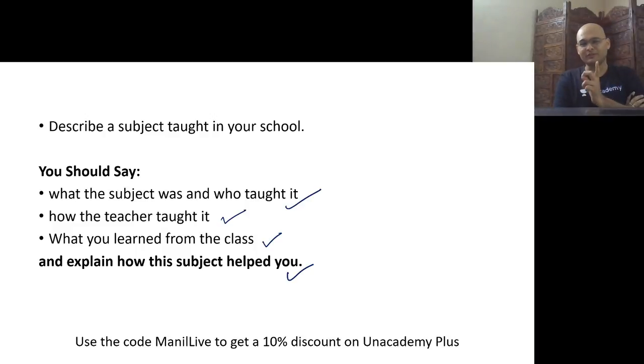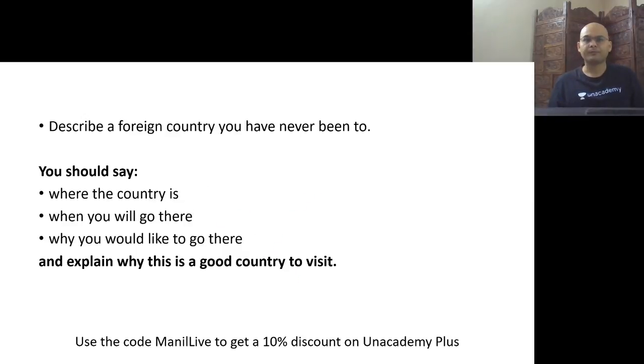So that was the first cue card. Let's move on to the next one. Let's see what we have for the next cue card. So again, we'll do the same thing. I will read the cue card, and then without taking any time, I will start speaking about it. Right? So let's bring up the clock. Yes, we have it on the screen.